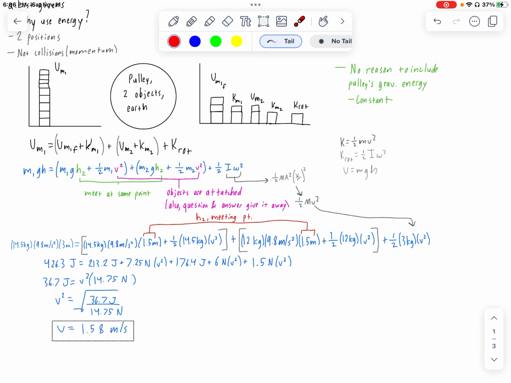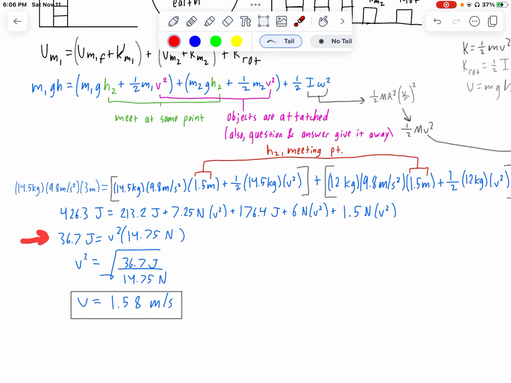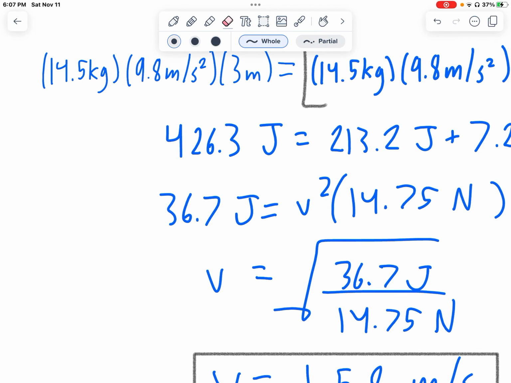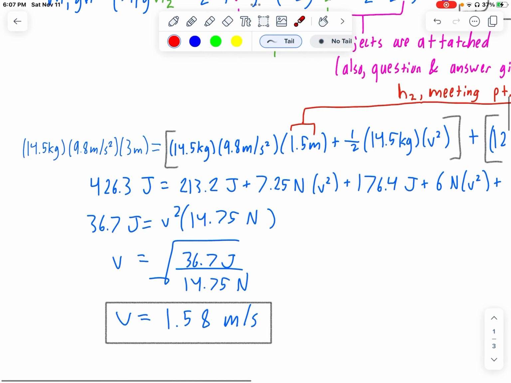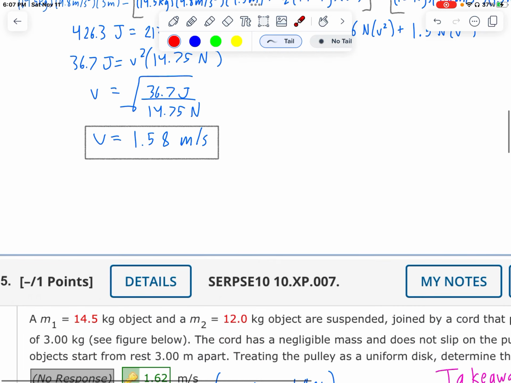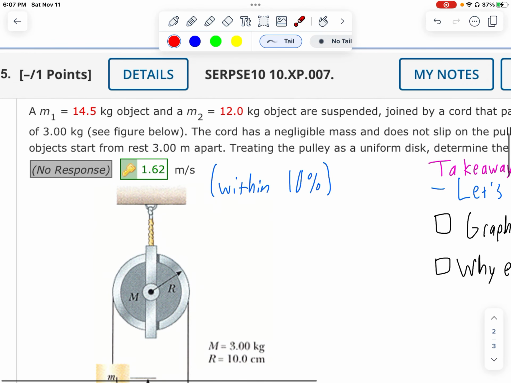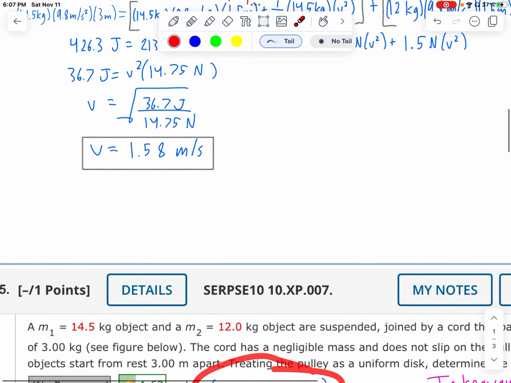v squared. So this next part, some simplifying, even more simplifying, and I isolated variable v squared. Oh, that should just be a v. Thank you. So yeah, you divide by this on both sides, and then you take the square root, and then you're left with the speed equals 1.5 meters per second, not meters squared. I apologize. And I did not end up doing this before the due date, but WebSign did give us an answer of 1.62 meters per second. This is within 10% of our answer, so we are all good.